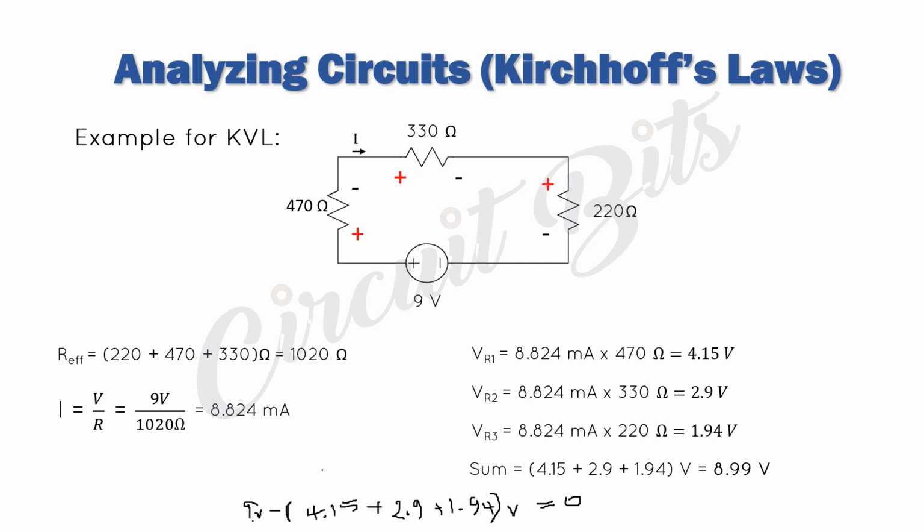So this is what Kirchhoff's law tried to make us understand. If we sum it the way it was done here, we'll see that the voltages here will equal this voltage source, but opposite in orientation, so opposite in signs. Or we can do this. This is actually Kirchhoff's law being proven: 9 volts minus this voltage drop plus this voltage drop plus this voltage drop. This is the same as saying 9 volts minus 4.15 minus 2.9 minus 1.94. You're still going to get 0.